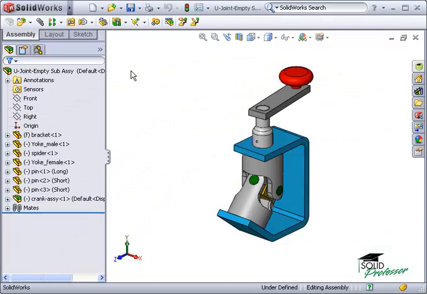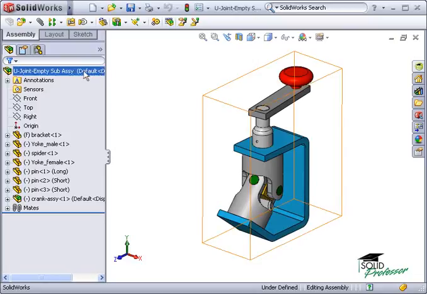So far, we've taken a look at two methods of creating subassemblies. We've seen how an ordinary assembly simply becomes a subassembly by virtue of being added to another assembly. We also saw how a group of components already existing in an assembly can be converted into a newly formed subassembly. A slight variation of this is the ability to create a new empty subassembly on the fly.